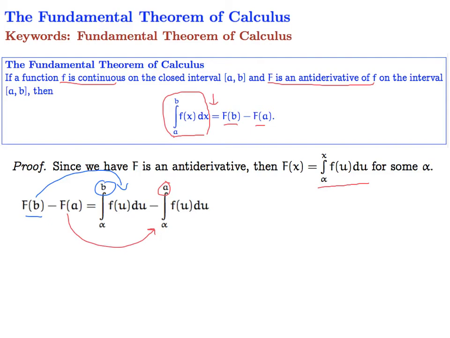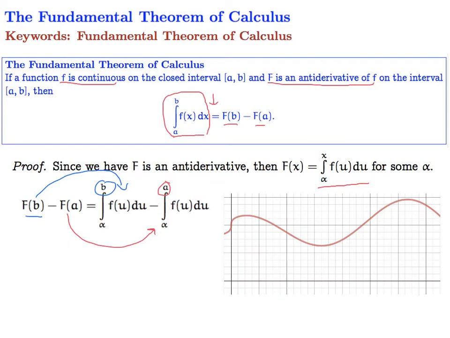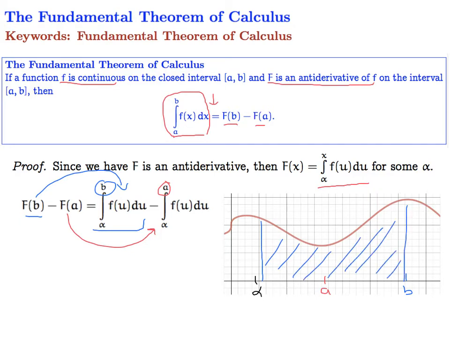So let's look at geometrically what this difference of integrals is really representing. Geometrically, we're going to try to integrate from a all the way over to b. And what we have is these two integrals. We have the integral that starts at alpha and goes all the way to b. So this will be our first integral here. It's going to calculate this area for us from alpha all the way over to b. And second, we've got the integral that goes from alpha to a. So it represents this area here.